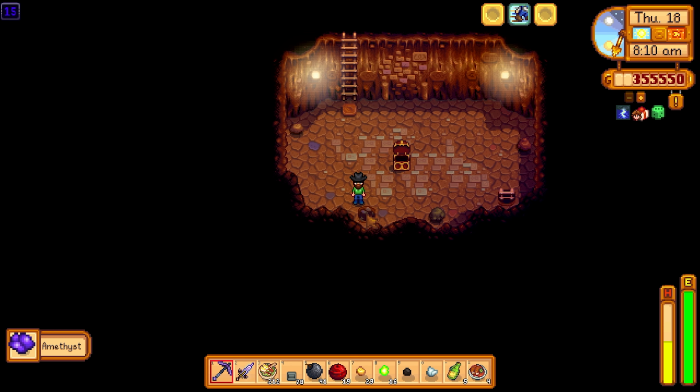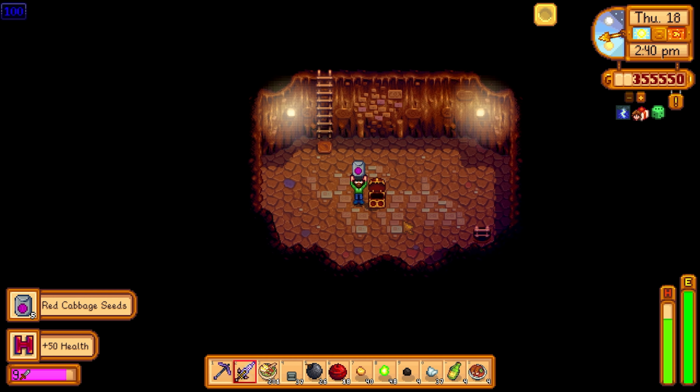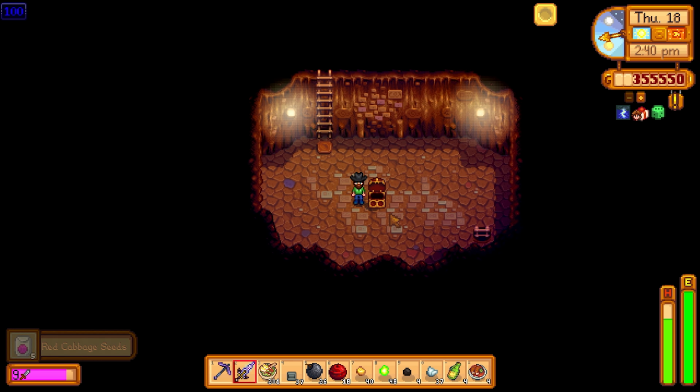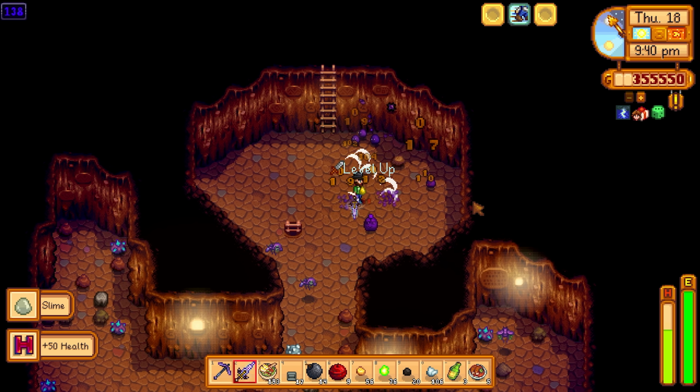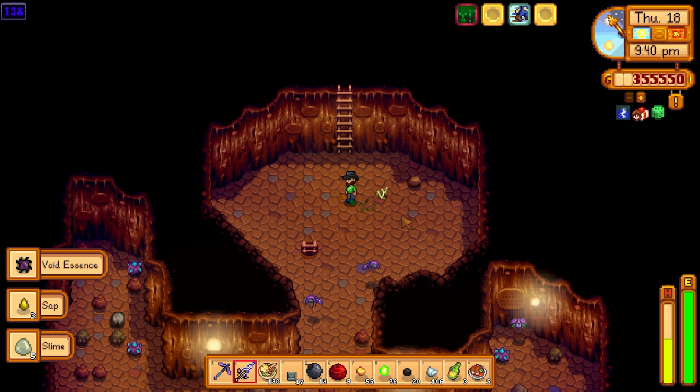I got the dark cowboy hat in the chest, super happy with that, followed by a hole, which brought me down 6 levels. The next treasure room I got 5 red cabbage seeds. They would have been perfect if this was a completionist run. But because it's a money run, we don't really care too much about red cabbages right now. But I will keep them, and I might use them down the road if I decide to continue on from 100 days.